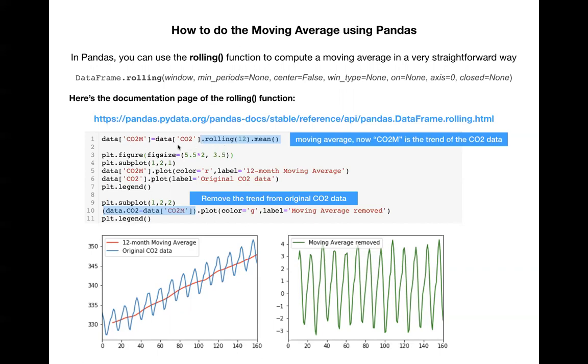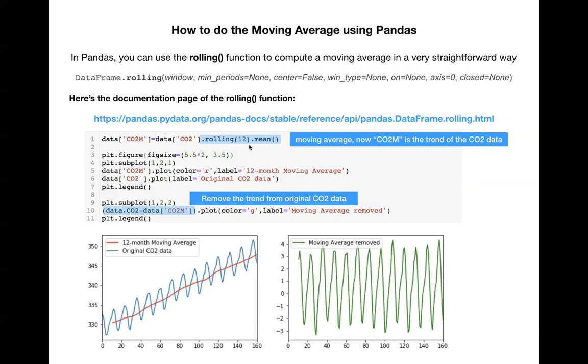I took the CO2 column, this blue curve that varies every 12 months, and I use dot rolling with 12. That's my rolling window. Why am I choosing 12? Because my CO2 varies every 12 months. That's my observation based on the nature of the data set.